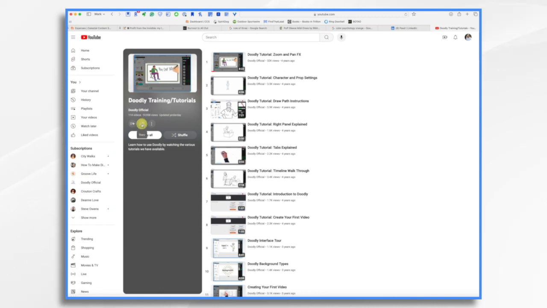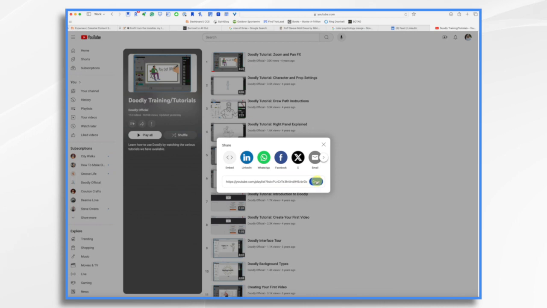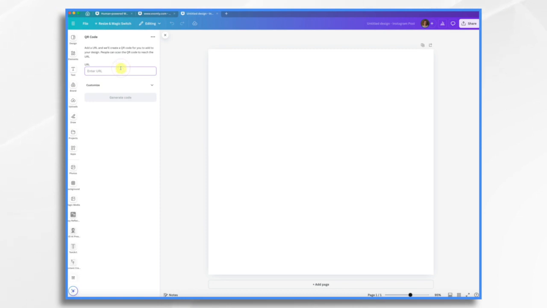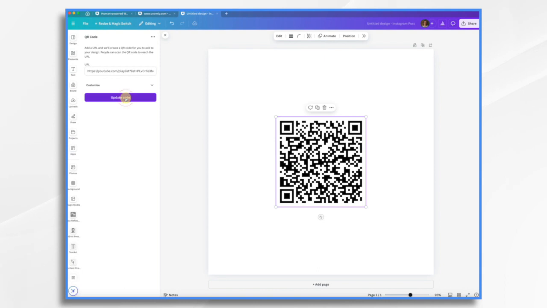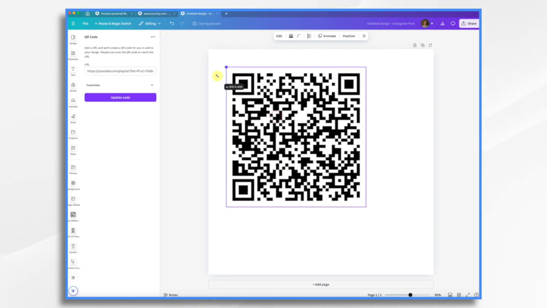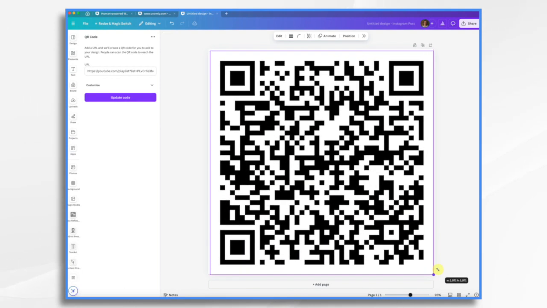So to get that, I'm going to click share, and I'm just going to copy that URL. I'm going to go back into Canva, and I'm going to paste it. And then click generate code. And here it is. I'm just going to go ahead and make it full size. It's nice and crisp. And then just export it.